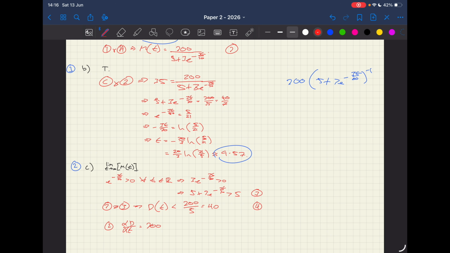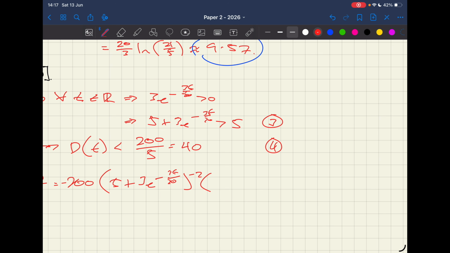The bracket will be there again, but we'll drop the power, 3e to the minus 3 on 20. Drop the power to minus 2, times by the negative power, and then also times by inside when we differentiate it. So the 5 goes away. The e stuff, we're going to have that negative 3 on 20 come down. So it can be negative 9 on 20 lots of e to the minus 3t on 20. Minus there, they will cancel.